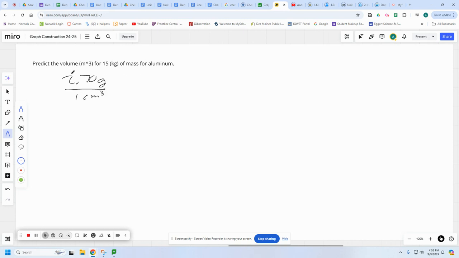But you also have to realize not only is this a density themed problem with mass and volume, you have to realize that the units that we want to end up with is meters cubed, and we're starting with kilograms. So I already know that the units that we want to get from and get to do not play nice with the grams and the centimeters cubed family units. So we're going to have to change those throughout this process.